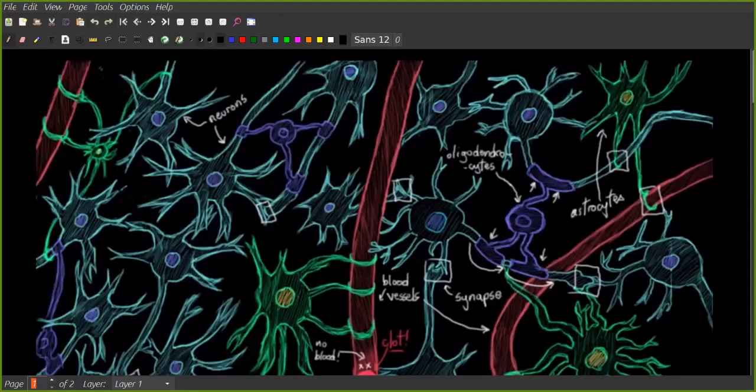Today in medicine we're going to be talking about excitotoxicity and other things that happen when we have a stroke. Having a stroke is very bad because once you have the stroke, we're going to see what happens in the neurons.